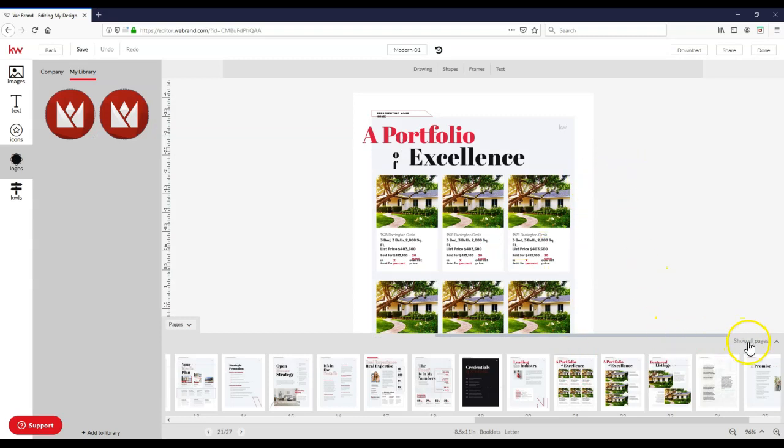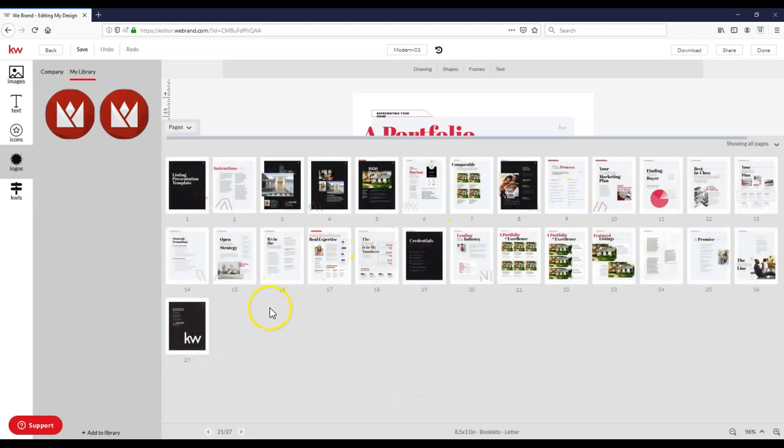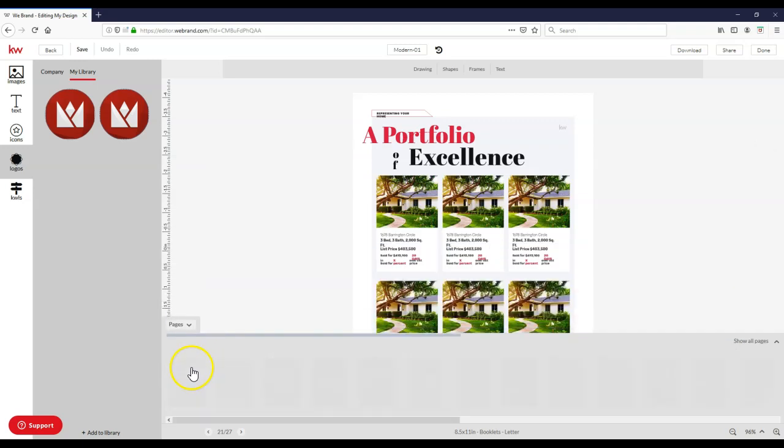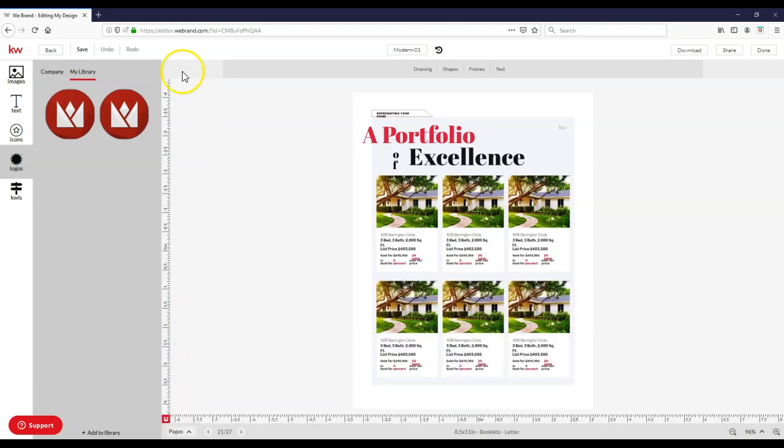All right, now once you are completed with everything, and of course you can always click on show all pages on here too, just to view everything right away. All right, but once you are completed with everything, remember always click that save button up here. And of course you can change what it's called. So maybe I want to call this listing presentation one. All right, so I'll click that save button up here to save everything. Now it says saved with the exclamation point, so we're golden.